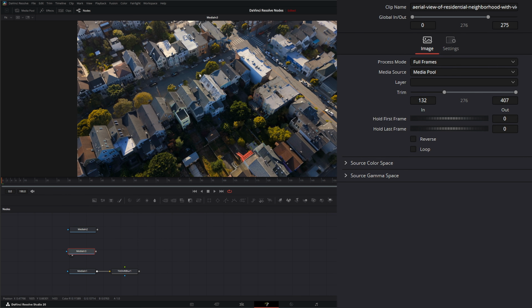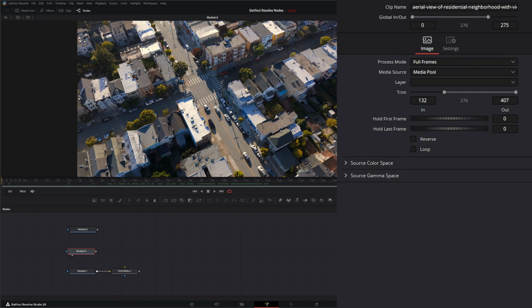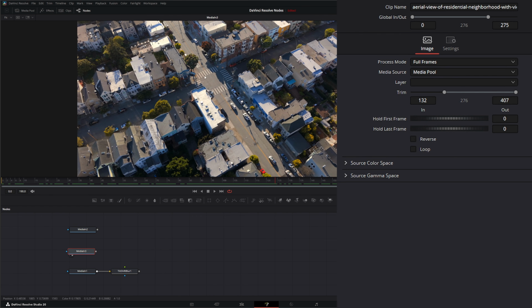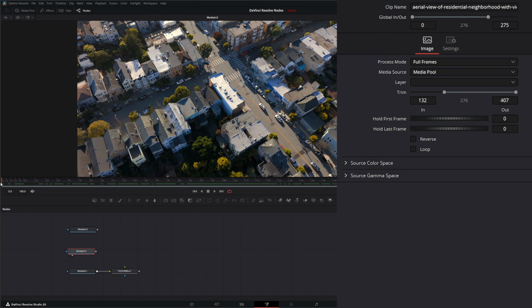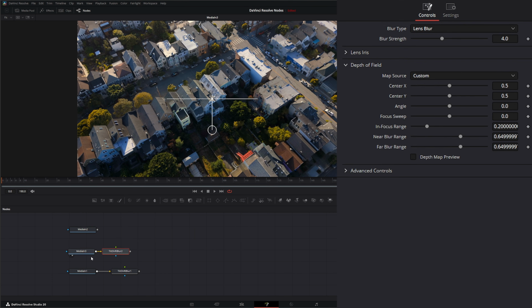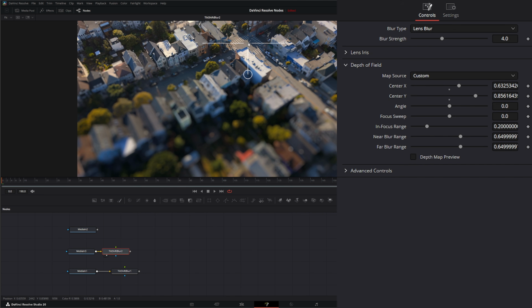Anyway, for our second one, and this is something you see a lot, like in the beginning of movies, they'll have the little tilt shift thing to make it look like it's kind of miniature. And this is the node you would use to do that. So I'm going to hit shift space, add the tilt shift blur. And if we look at it, you can see we can now change the location of our blur.